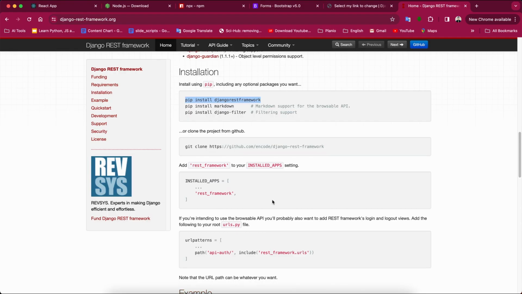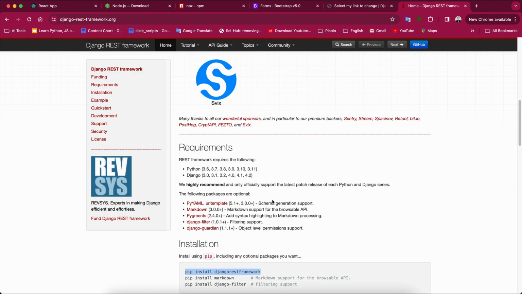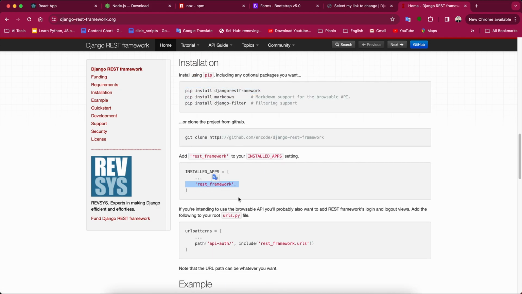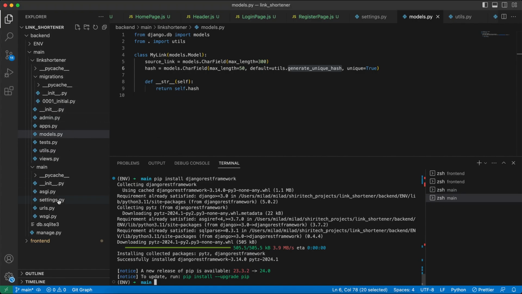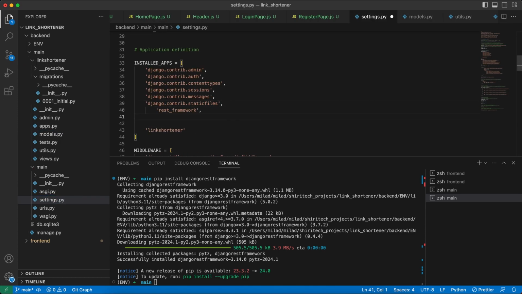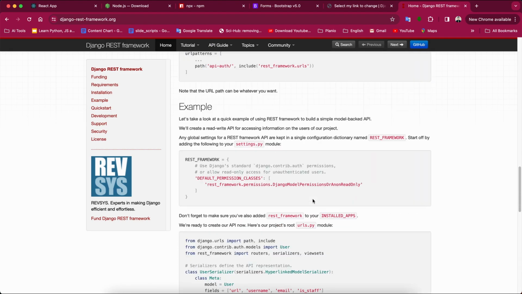Then there is a simple configuration. We need to add REST framework to the apps. So settings and here. That should be all basically.